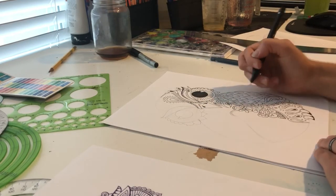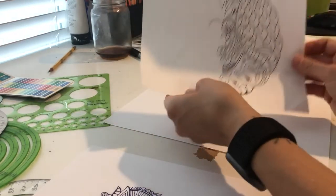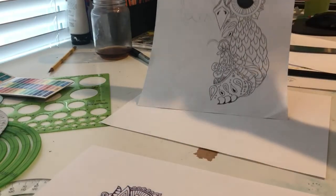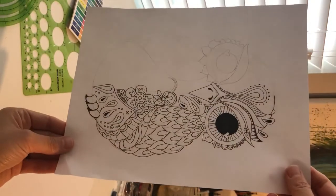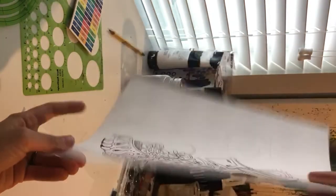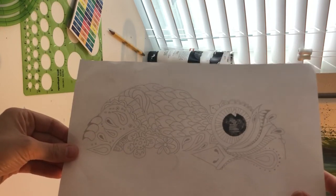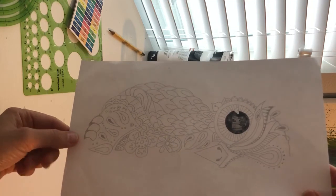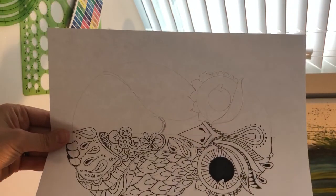We'll just copy over everything from this side to that side. And if it gets really hard, what you can do is hold this up to the window. Let me turn my phone a second. Oh, whoops. There we go. You can hold this up to the window and copy this on a sheet of paper backwards, so it would be like this. Or you can hold this up to the window backwards and trace it, and then come back to this sheet that you have, hold the other sheet that you traced behind here, and everything should be symmetrical, hopefully.